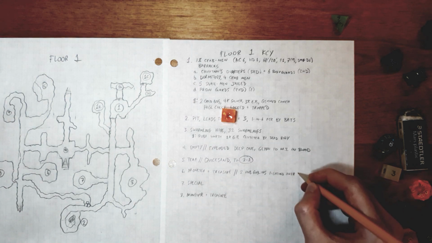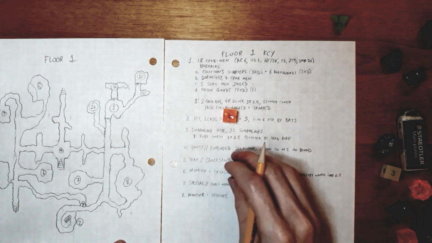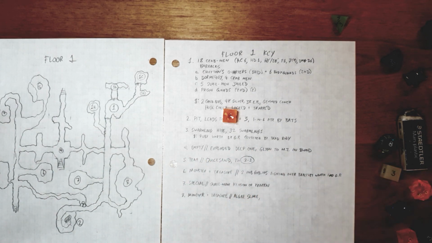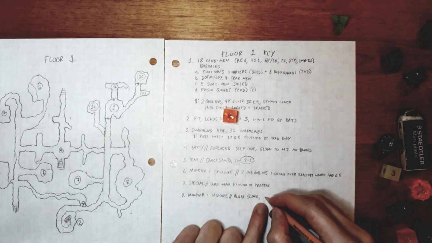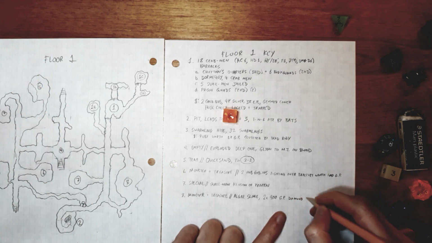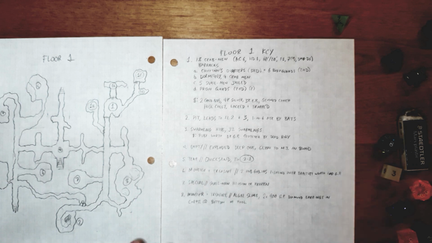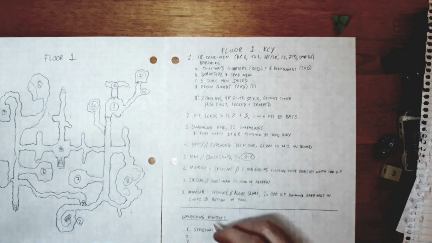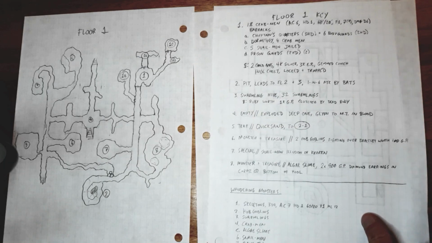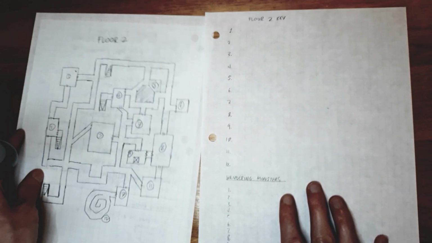I find that outside of independently placed treasure, you're going to have an average of about 255 GP per room on the first floor, and about twice that on the second floor, etc. All told, your randomly generated treasure plus your pre-generated treasure should add up to the total that you're shooting for. For a large first floor of about 16 to 20 rooms, that might be anywhere from 8,000 to 10,000 GP for floor 1. But like I said, for a smaller floor like this, I'm going to only go for about 5,000 GP. And you can see here I'm demonstrating the ease of use that a 2-page spread gives you.